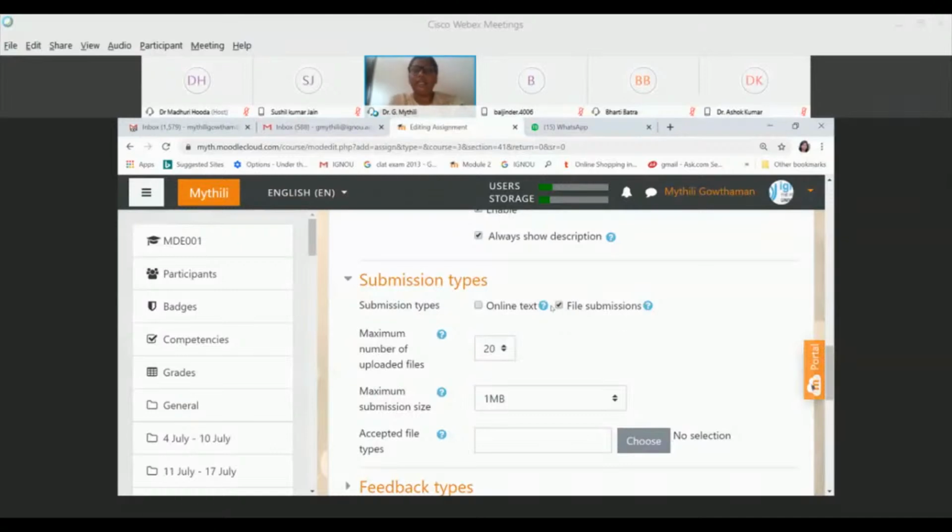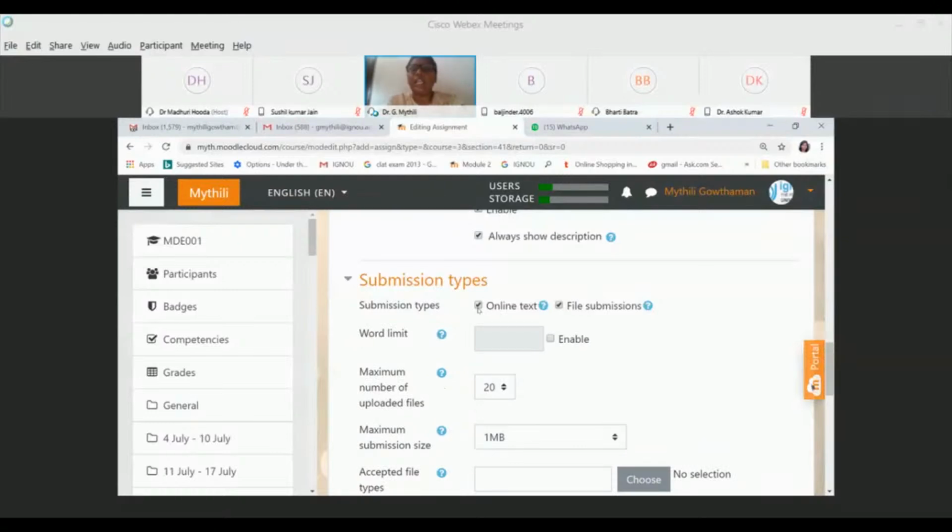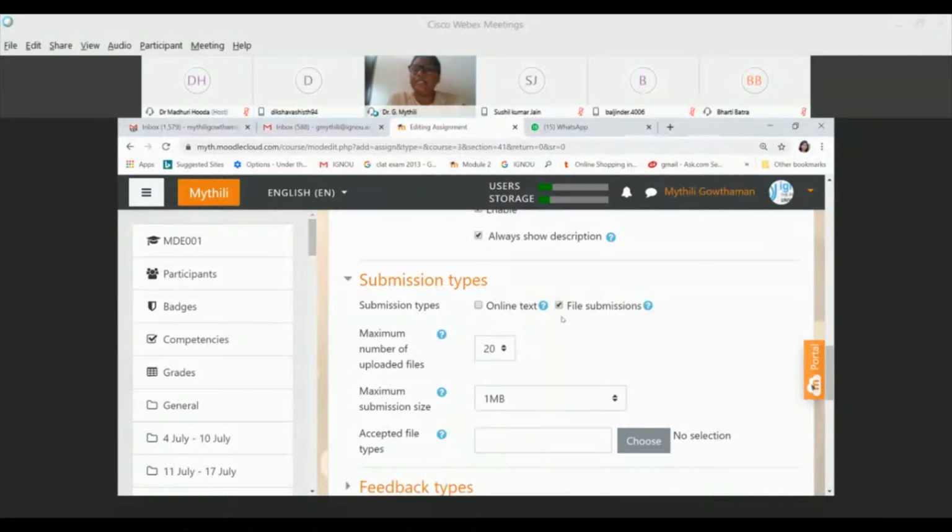If you click online text, that means you are allowing the student to type online. That window will open and the student will type online, and if it is off, you can use file submission.